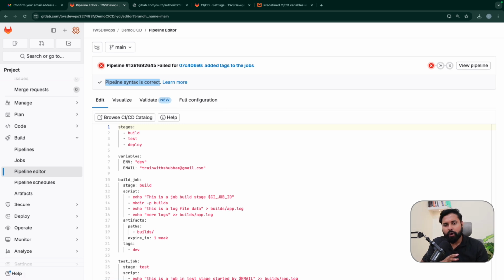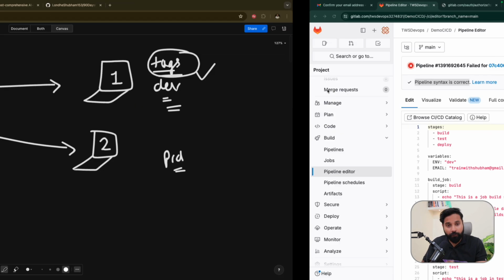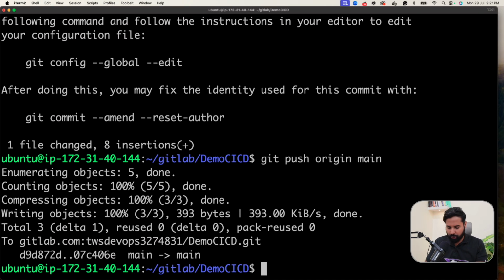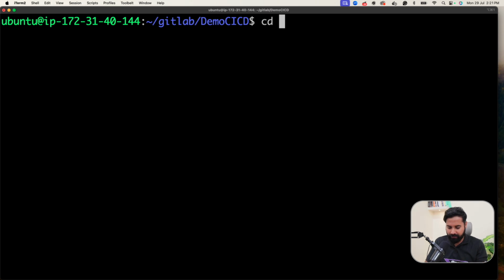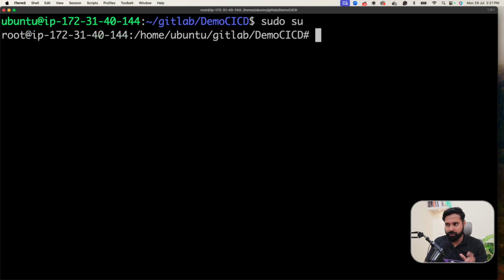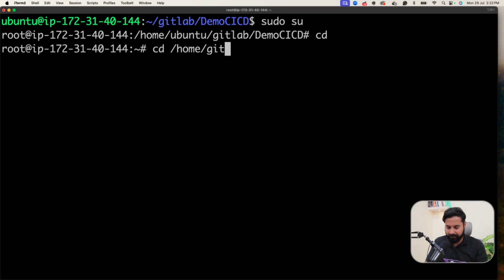Then there is also one thing that you need to make sure: in your Linux instance there is a particular file which is known as bash logout. Now what does bash logout do? Bash logout generally logs out your runner, okay, and that file needs to be commented out. For example, you can directly go to cd home, or you can use sudo su, which is your super user, and then go to cd home, then gitlab runner.